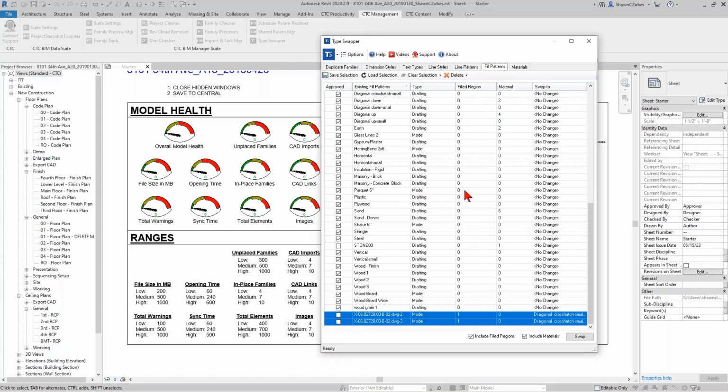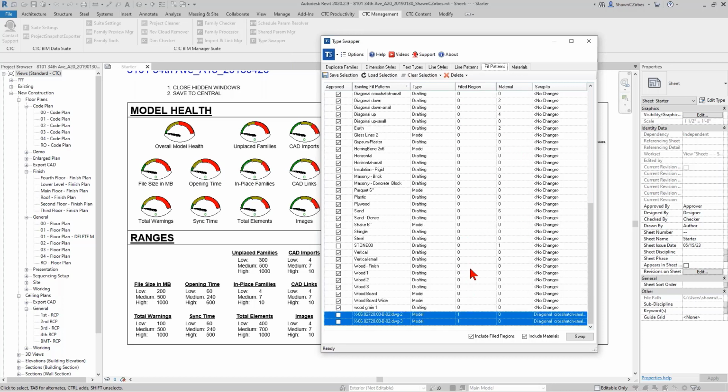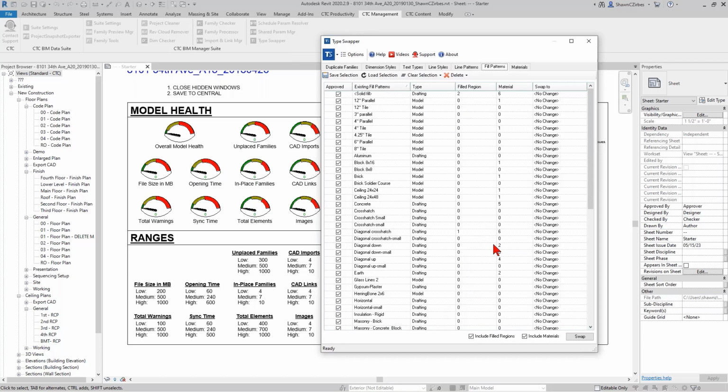And if they are truly unused, they're not in use anywhere, it'll actually purge them out of the project and really clean the project up. So the list of fill patterns is, well, way more manageable. It cleans up the garbage. So that's really nice. The ability to go clean this stuff up nice and easy throughout the project environment, okay?